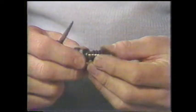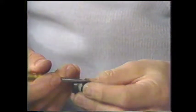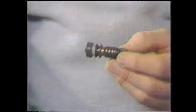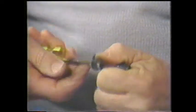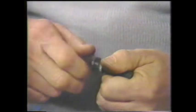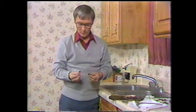I use a scratch-all, which is pointed. I don't drop this, and boy, that particular O-ring was cracked. It didn't take much to take it out. And then we'll remove the washer. You have to hang on to it. I don't think you'll need a wrench or pliers to hold it. Bolt comes loose, and sometimes that washer will pop right out. This one is fairly loose.